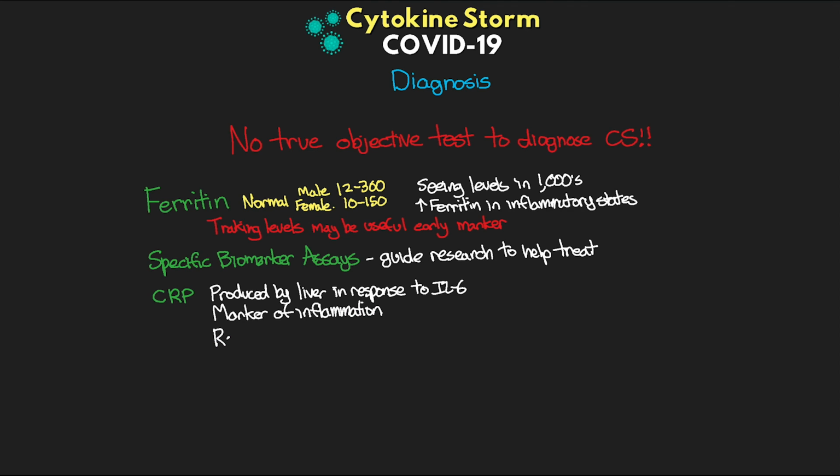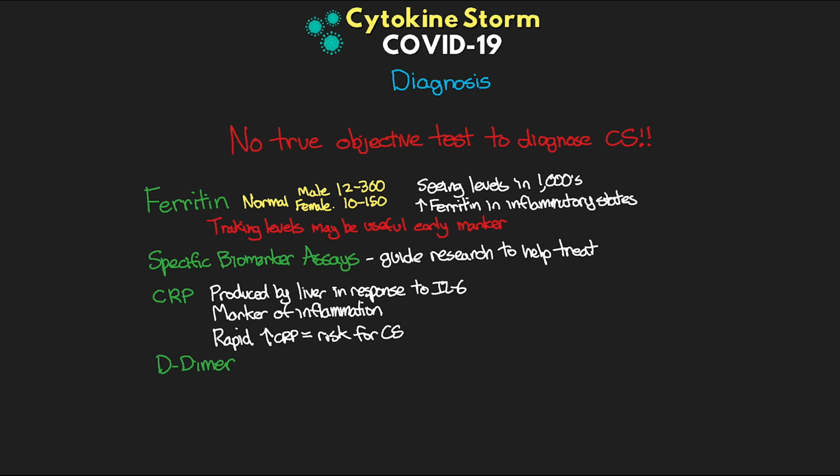And so if we see a rapid rise in CRP, this can help to identify patients who are at risk for cytokine storm. As the CRP levels begin to fall, they may also indicate the peak of the response has passed. And the really nice thing here is that this is cheap and readily available for testing in hospitals. And the last test that I want to talk about here is going to be our D-dimer.